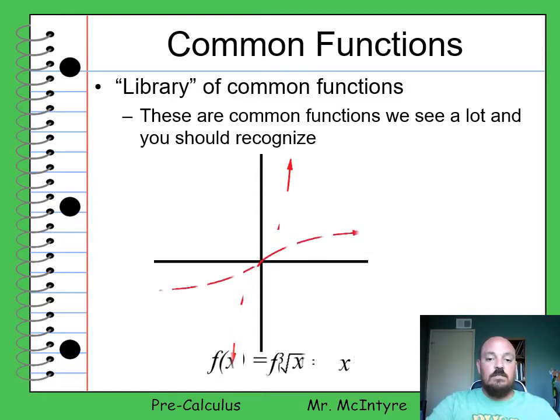And then our last one, this is the cube root of x, and this one looks kind of like that one tipped over on its side. Or another good way to think about it, if you block off the left side of this, it looks a lot like the square root of x. But where the square root of x just stops at 0 because you can't take the square root of a negative, you can take the cube root of a negative, and that's why you get that tail part on the left-hand side.